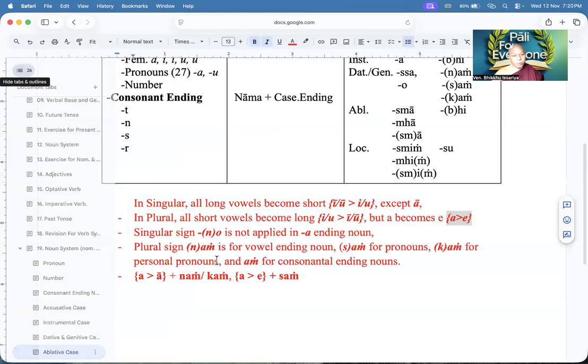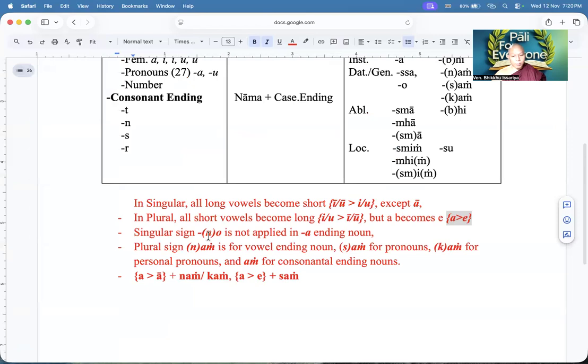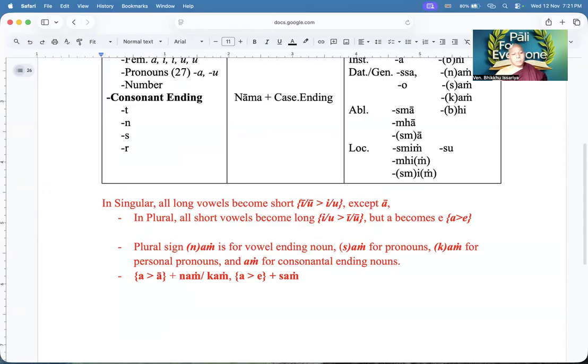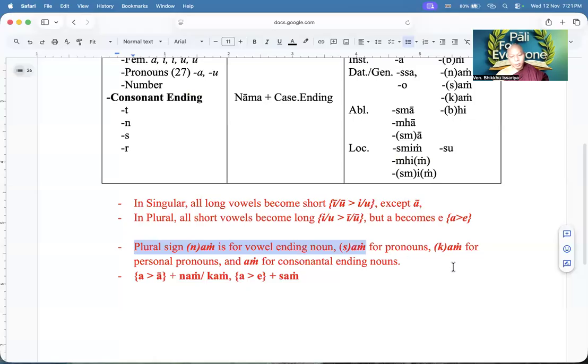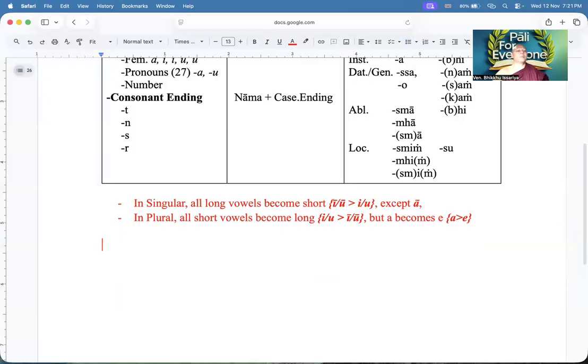So two rules. And then in singular, that is for the dative, so we don't need to apply that one. And in plural, nan is for vowel and the noun san is also only for the dative and genitive.